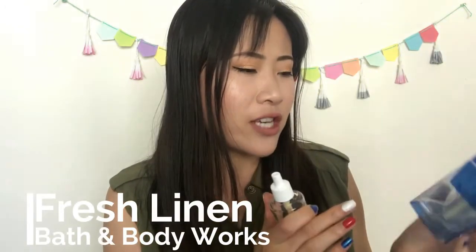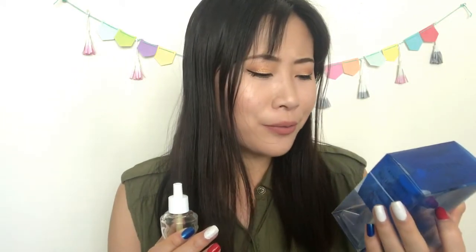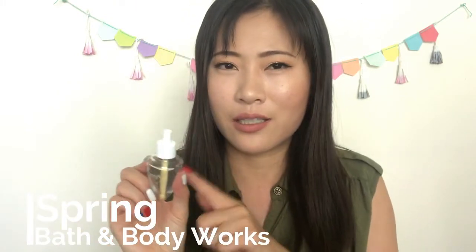I have a few wallflowers from Bath & Body Works — a two-pack in Fresh Linen. I don't like this scent in the wallflower; it's overpowering and much sweeter than the body wash or hand soap version. I actually finished the two-pack, which surprised me. I have another one in a Spring scent that I like a lot better. The very last item is a sample-size citrus mint bar soap from a hotel — I use bar soap to clean my makeup brushes and it's really effective. That's everything — not a whole lot, but I hope you enjoyed the video!